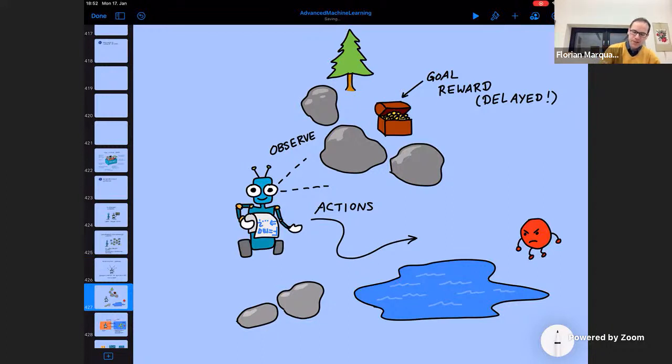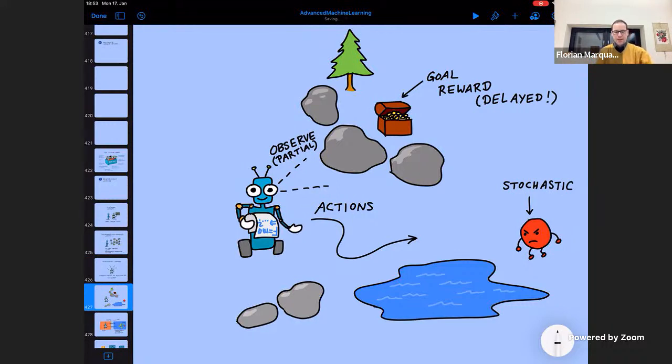Now, there are a few extra things I want to say. So first, the observations may not be complete. So this robot may not see the whole world at a glance, in which case it would maybe be easier to plan a good scheme to get to the treasure chest, but it may only be able to make partial observations. So it maybe only sees the next few meters around itself. And then there may also be components of this world that do whatever they want. For example, here there is this very angry looking extra character in this game. And maybe if the robot bumps into this character, it's bad. There's a negative reward. And this character, of course, is, at least from the point of view of our robot, stochastic. Because you cannot really predict what it will be doing. Maybe internally it's deterministic, but from outside it seems stochastic.